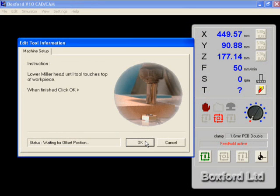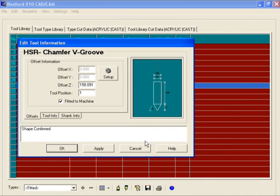To do this, go to the feedback screen. Here the Z position is 177.14mm. Move the head down until it is at 176.14mm. Use the feed pot to move smaller distances at a time. Once done, click OK. This sets this point as the offset.